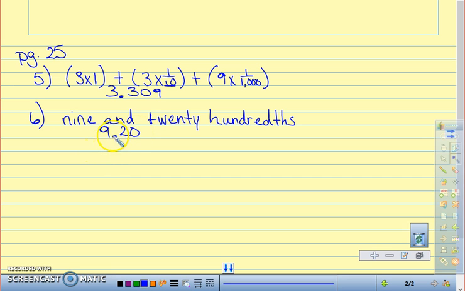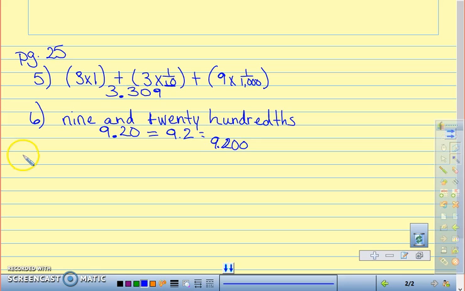Is 9 and 2 tenths equivalent? Absolutely. 9 and 2 tenths is equivalent. These are the same. They just wrote the 0. We don't actually have anything in the hundredth spot. If I wrote it like this, it would be 9 and 200 thousandths. But still, it is the same. It's all equivalent. If that is confusing to you, make sure you please come and talk to me, and we will also go through it as a class.